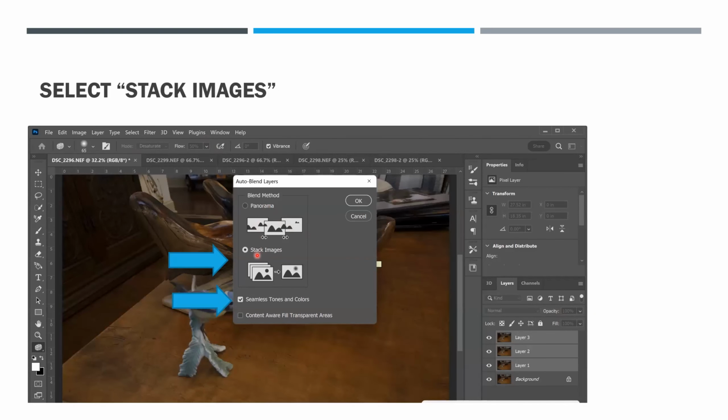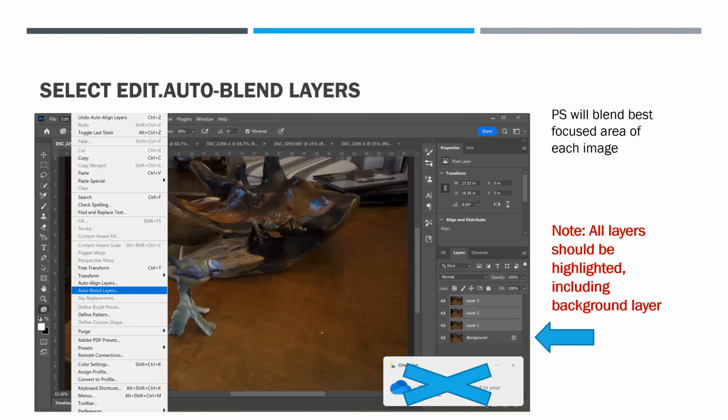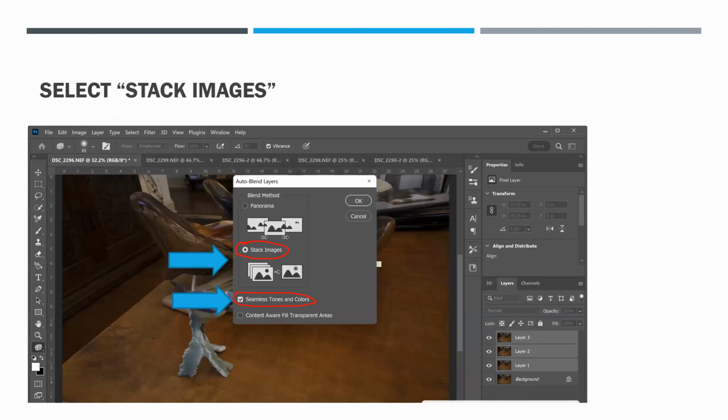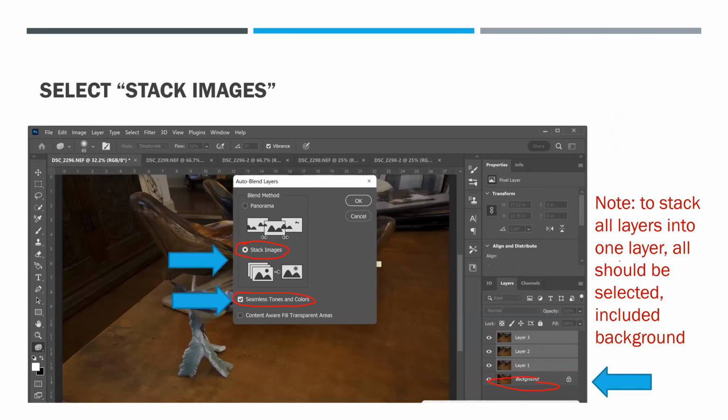Okay, then this is going to open up and you're going to make sure, let me get my pen, that Stack Images is selected, which it defaults to, and that this is selected. Is that an edit? This was after the prior one was edit. Okay. The prior one was Edit, Auto-Align Layers. And then once you hit that, this screen opens up. Okay. So it's auto align, auto blend. Right. And that opens up. And here again, I didn't highlight that, which would have been, right? Mm-hmm.